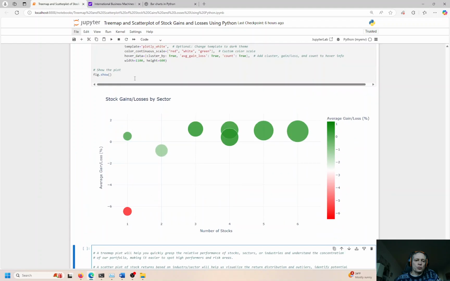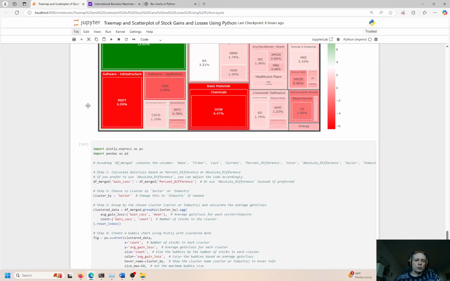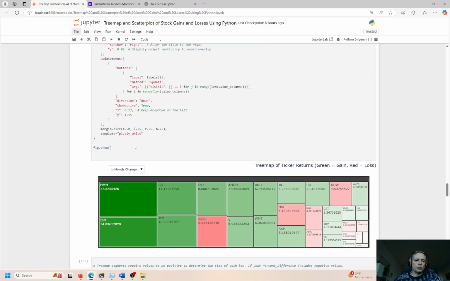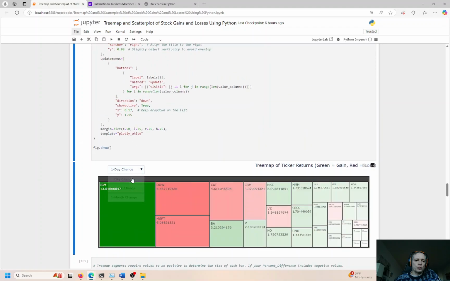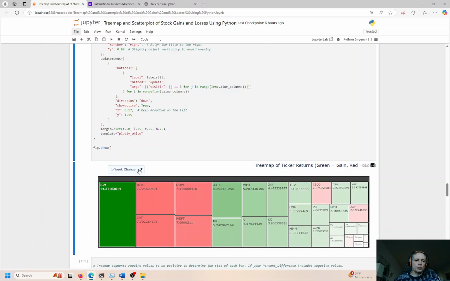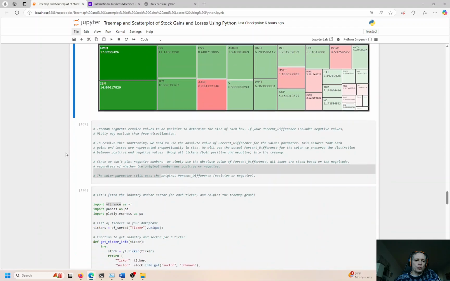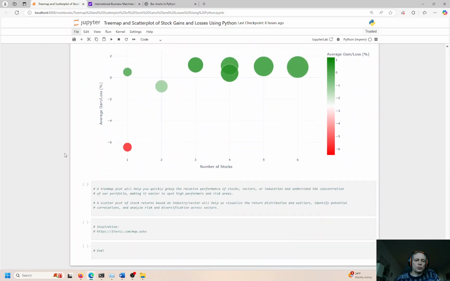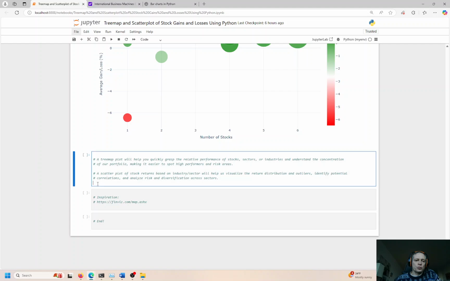And by the way, this is the 1 day return. The only time we go back further is in this chart where we can choose the 1 day, the 1 week, or the 1 month. All right, so that is that. And feel free to add those into these views if you feel inclined to do that. I've got all the code there. You can pretty much copy and paste that.